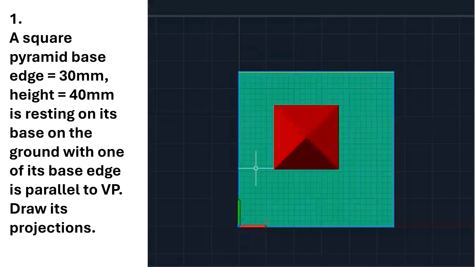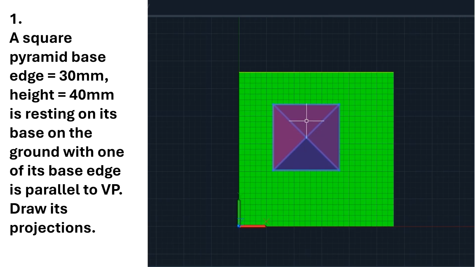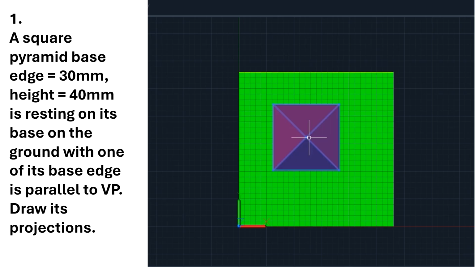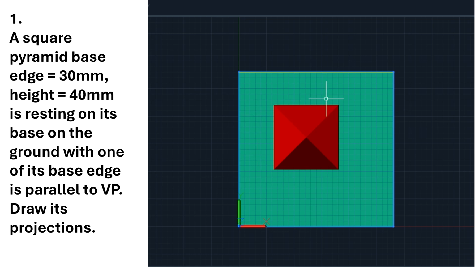In the top view we can see the true shape of the base, and we can also see the apex and the slant triangular faces. We can easily draw this top view by assuming the corner points A, B, C and D, and the apex I will assume as O. So the top view is a square with the apex at the center.